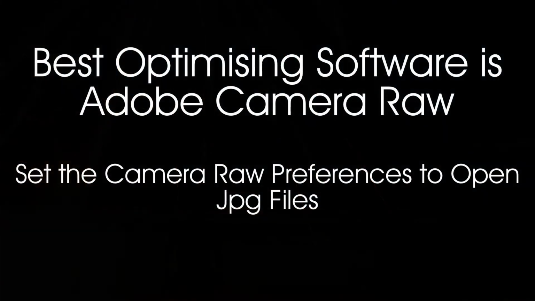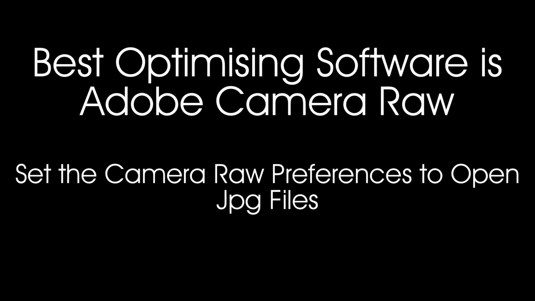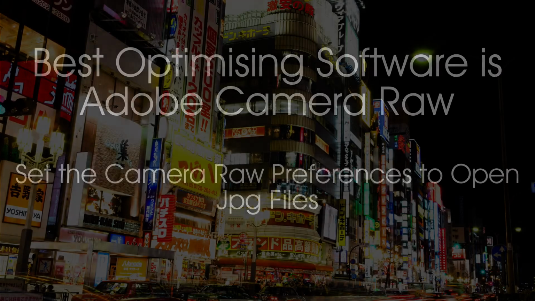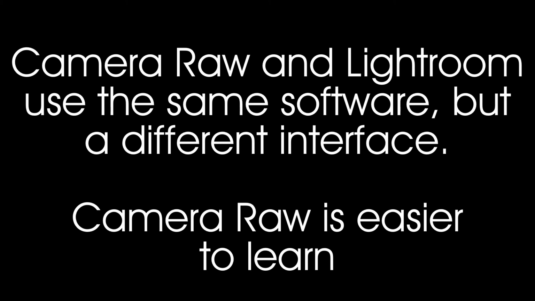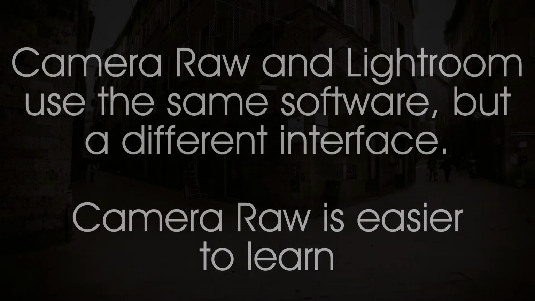You can use three proven methods for optimizing your images. The best platform, however, is Adobe Camera Raw, and you can still use JPEG with Camera Raw, but be sure to set the Camera Raw preferences to open JPEG files first. Watch the video lesson on Camera Raw preferences if you are not sure how to set this up. You can use Lightroom to optimize your images, but please take note that both Adobe Camera Raw and Lightroom use an identical software process, but the interface of both programs is different. We believe, from years of educating photographers, that Adobe Camera Raw is easier to use.